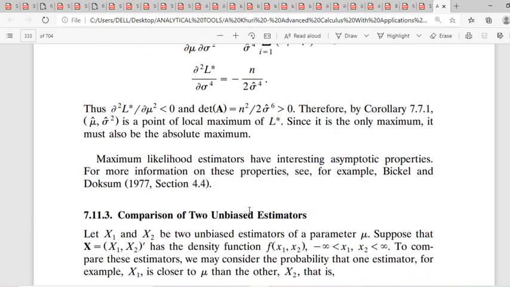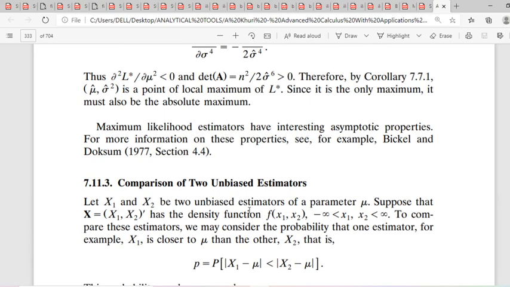So maximum likelihood is very fundamental and strongly required in statistical estimation. Most of the distributions' parameters can be estimated using the method of maximum likelihood. There are other methods available for finding estimators. At the same time, the MLE method is very common. We can use the MLE method for finding the estimators of the parameters of the distribution.